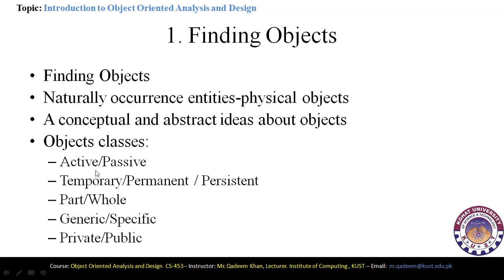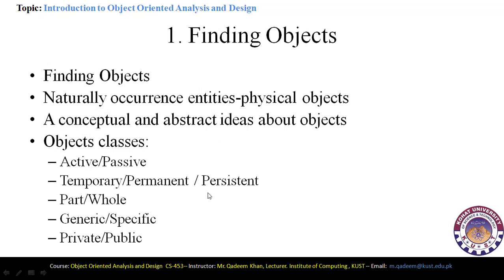The active and passive distinction means that a passive object is inactive. Active means that it is completely automated. Automated objects here means that the object realizes the situation, that whenever a certain stimulus or event occurs, it will be executed by itself. And passive means that the object will not be intelligent. When the user interacts with the object, then the object will perform its functions. Temporary means that the objects can be destroyed, while permanent means that objects cannot be destroyed or deleted.